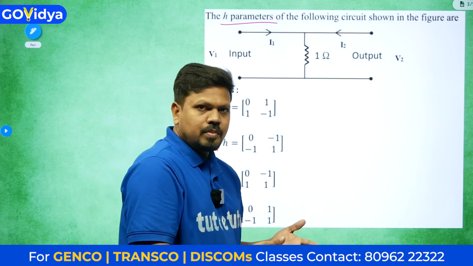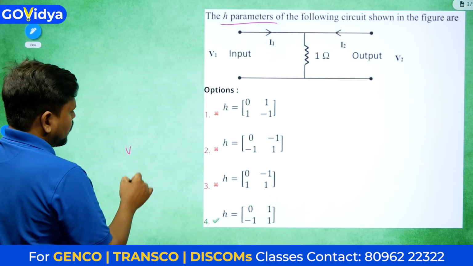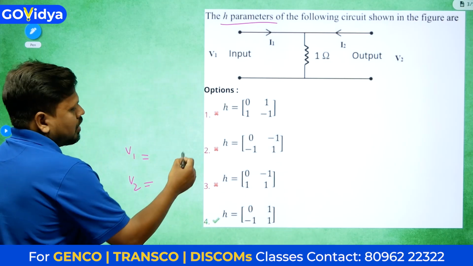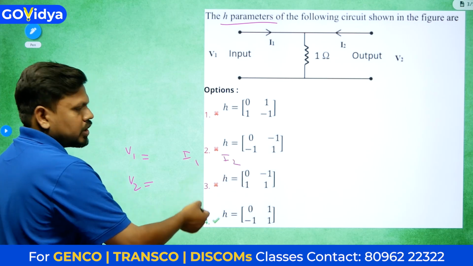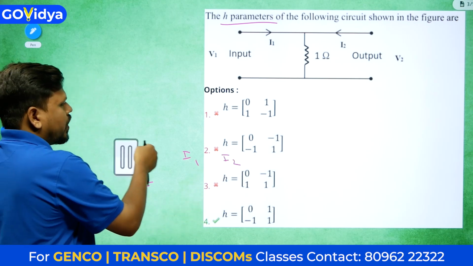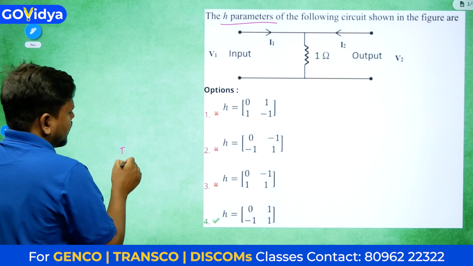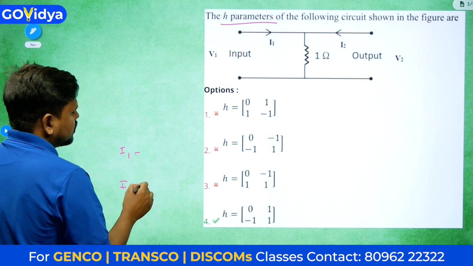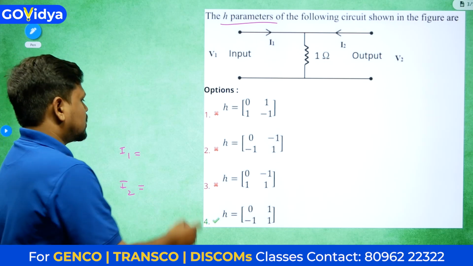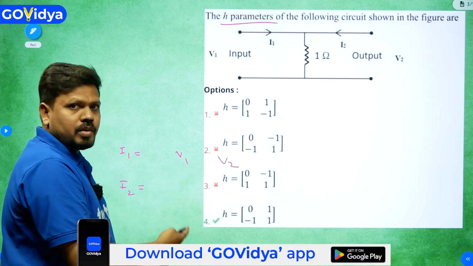For example, Z parameters, you know the equations. V1 V2 on this side, and I1 I2 on this side. It will be repeated. For example, Y parameters, what do you need to write down? Y parameters means you have to write I1 I2, so in terms of currents you will be writing the equation. Here it is V1 V2. These are the Y parameters.